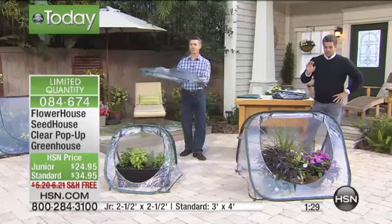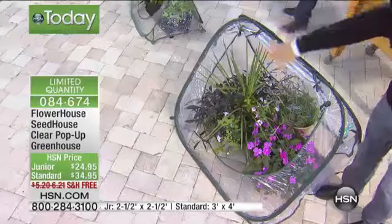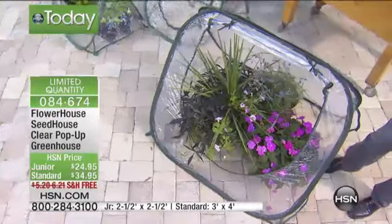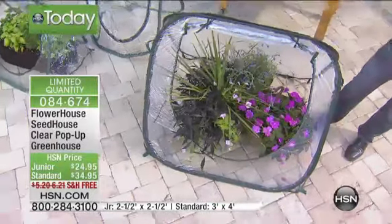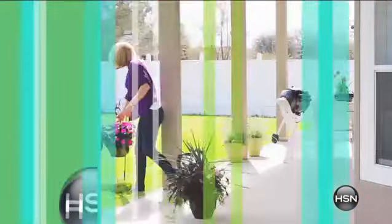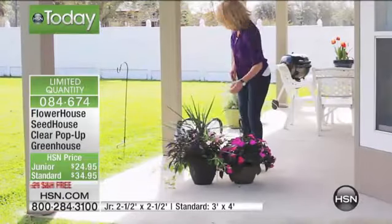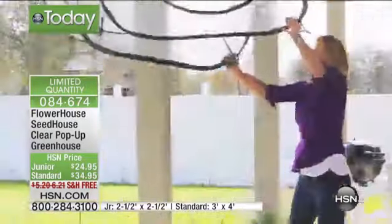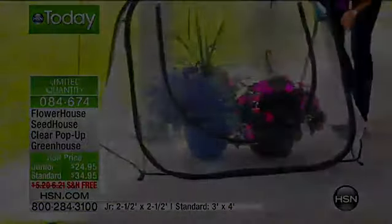You're going to love it. You spend a lot of work on your plants, you want to protect them. It's vented on either side — you can open up the window in the front to allow sun or a breeze in, but insects and bugs are not a problem. I've got 900 to go around in either size. Let us know if you'd like the large or the small. That's our Seed House Pop-Up Greenhouse — $24.95 or $34.95, and shipping and handling is free. Coming up later in the show in about 25-30 minutes.